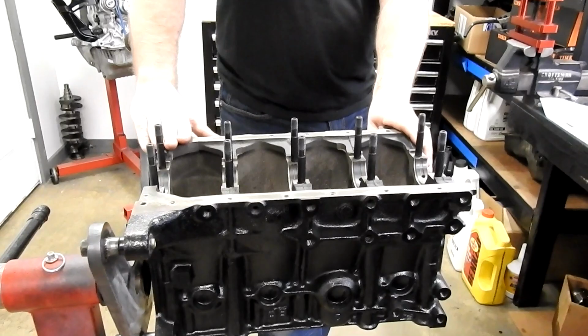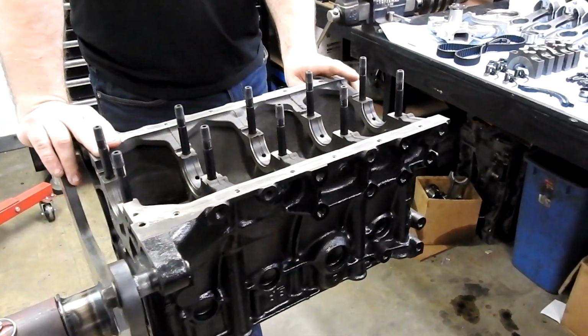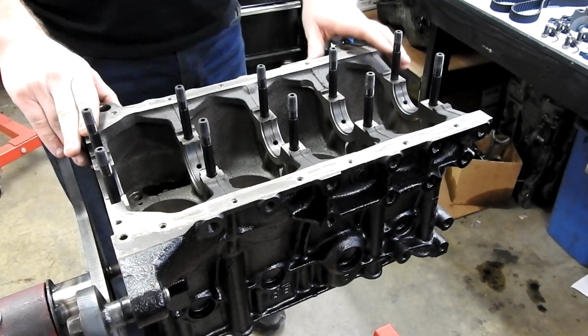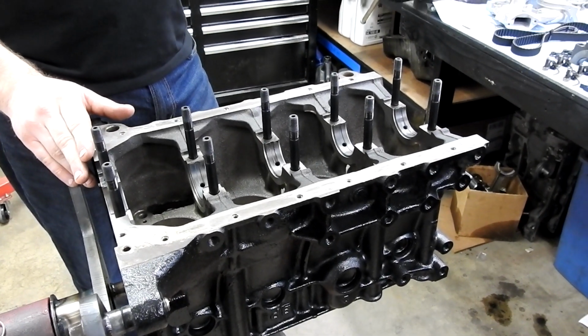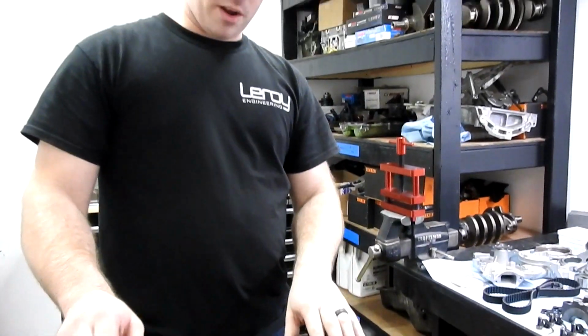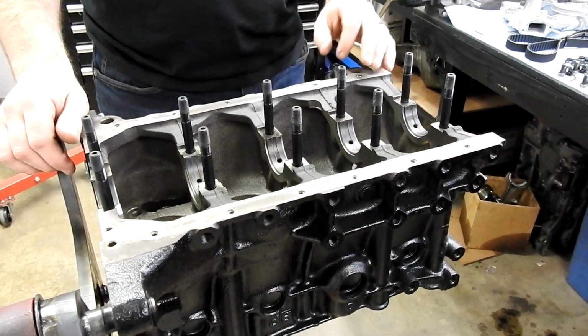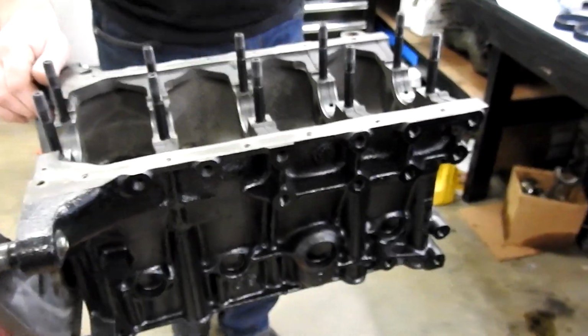Step one, we got everything as clean as possible. The block was hot tanked, the head was hot tanked, everything degreased. We went ahead and masked it off and painted it. And we're going to go through this again, but we cleaned all of the oil galleys out, and we're going to show you what we did there.